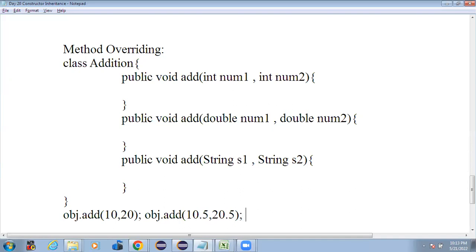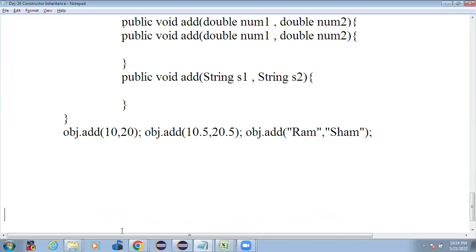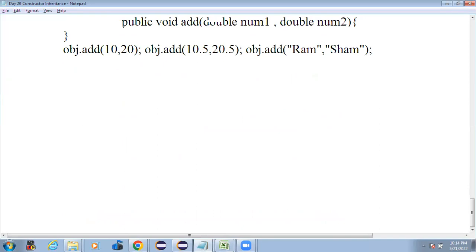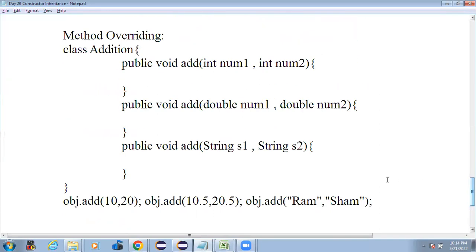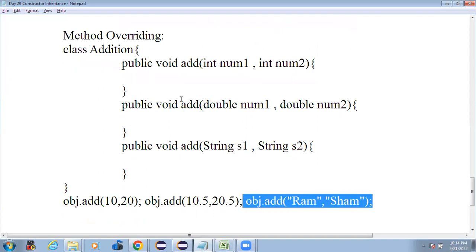And if I have written obj.add and in the brackets I put Ram, Sham, then the compiler itself, through the parameters, will understand which version of the method this call goes to.